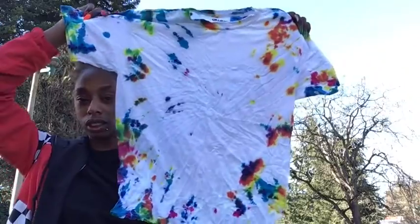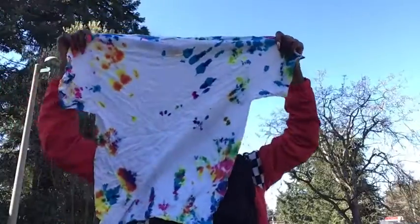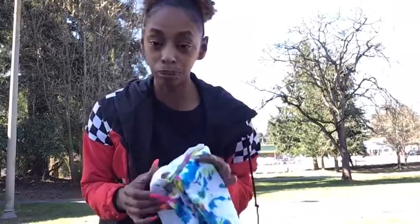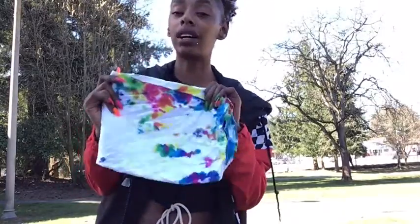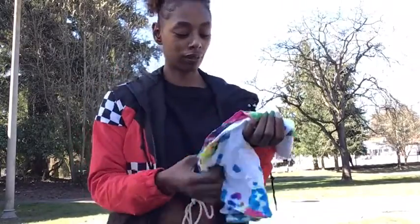I didn't do the middle. It's okay, because I'm gonna redo it. It didn't come out right. So this is what it looks like. I actually like it because I'm also gonna cut my shirt up. I'm about to do some things to this shirt, y'all. I don't know if I wanna cut it yet or if I'm gonna twist it up and put it in another way. But this was how it turned out. Clearly, it messed up a little bit, but I kind of wanted this.